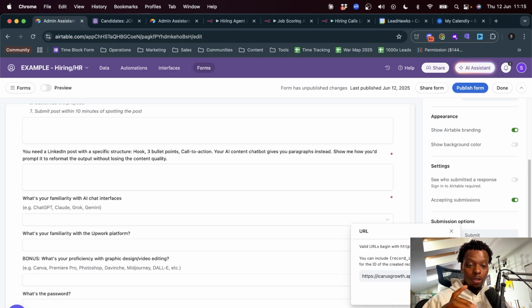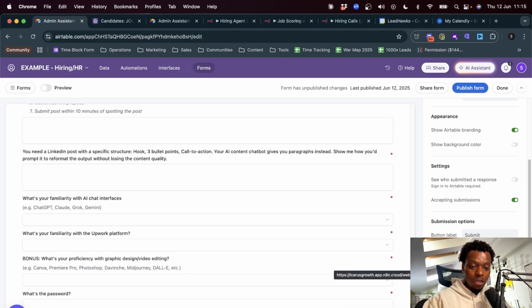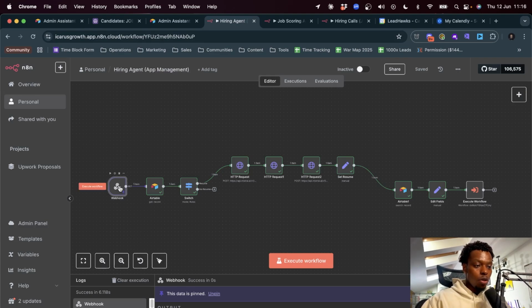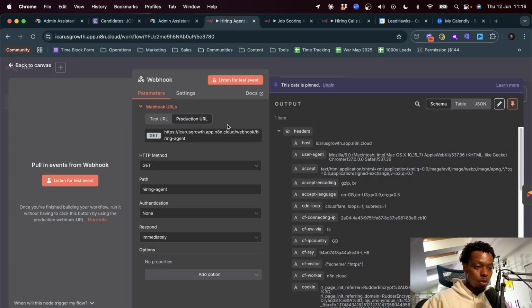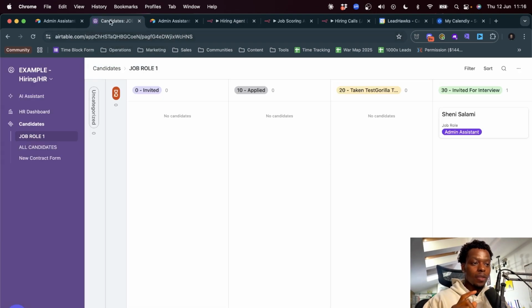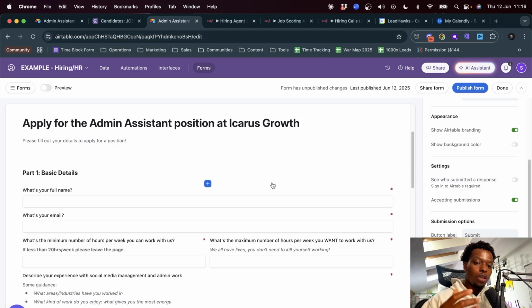Make sure as well when you're turning this on for yourself that you can see how we've removed the test part of this webhook, because when we're turning everything on in here, we don't want to use the test URL, we want to use the production URL. And the difference between the test and the production is that one has test and one doesn't have test. So when you're turning everything on, make sure all of your webhooks remove the -test from the middle of it so that they can work without you actually needing to do any manual pressing and waiting for people to fill in the form, because that's just not how things are going to happen. So that's the form fill.